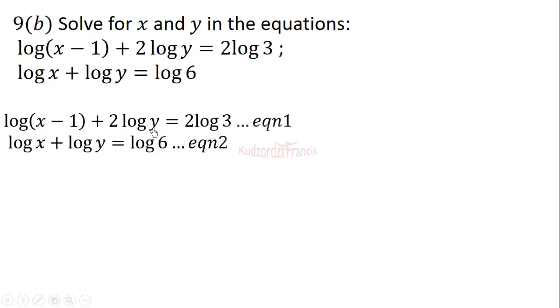And log 3 with exponent 2 becomes log 3² = log 9. We go back one step to get something like this. We don't have any problem with the second equation, so let's repeat it.